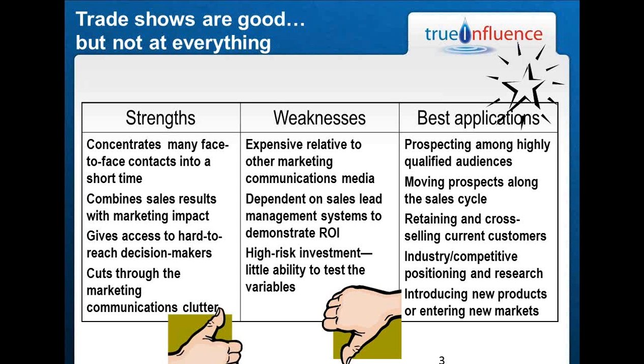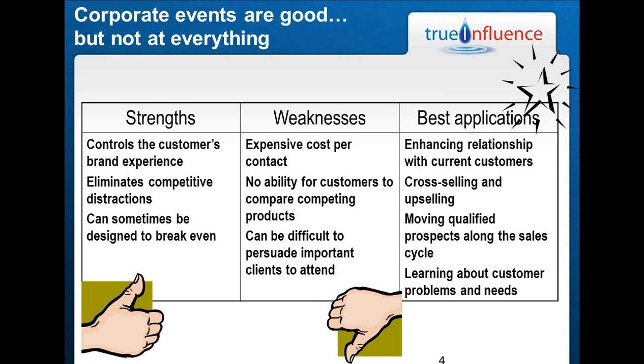So trade shows, for example, I'm not going to go through all of these strengths and weaknesses, but trade shows are really good for prospecting and current customer marketing, but they need to be applied to their best use, meaning there are some things that they're really not good for. And the same is true for corporate events, which I have a slide for. For those here, corporate events are really good for enhancing your relationship with current customers. But the difficulty with corporate events is that you have to motivate the people to attend. In the area of trade shows, you can more or less rely on the show organizer to get the prospects there. But what I see is that a lot of B2B marketers are not necessarily applying these relatively expensive tools in the marketing toolkit to their best application.